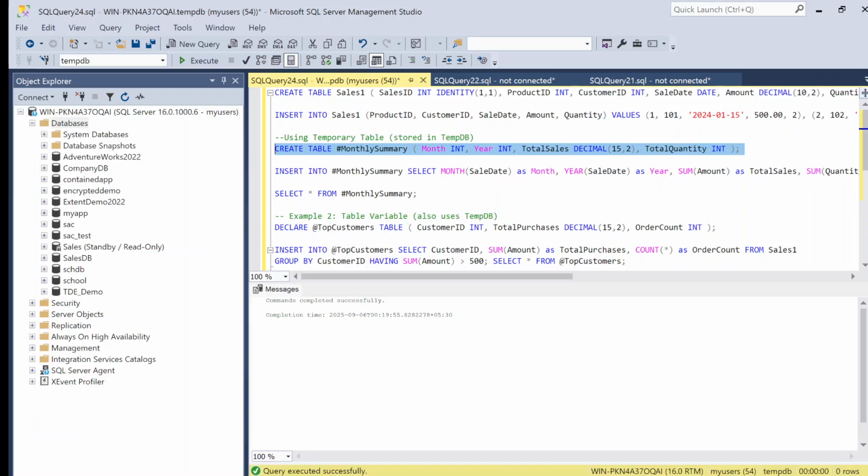So it is completed. Insert into monthly summary, we have given month integer, year, total sales and total quantity.